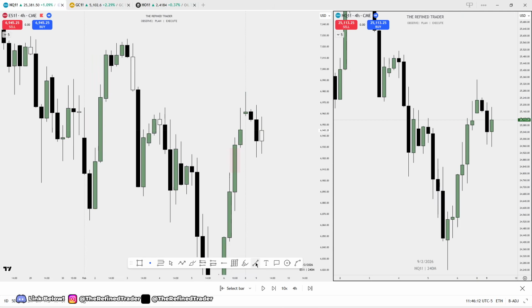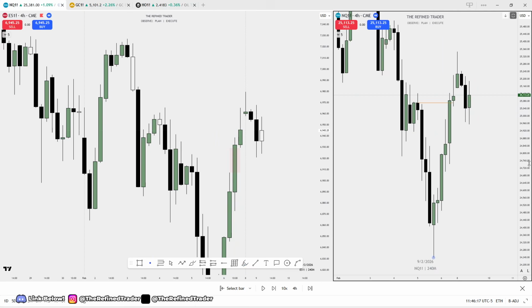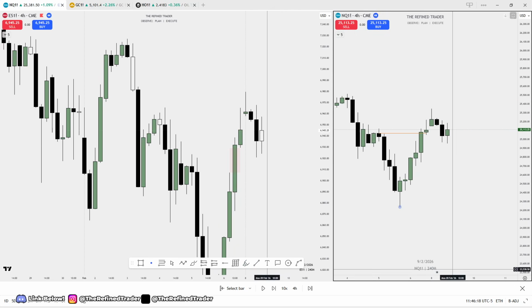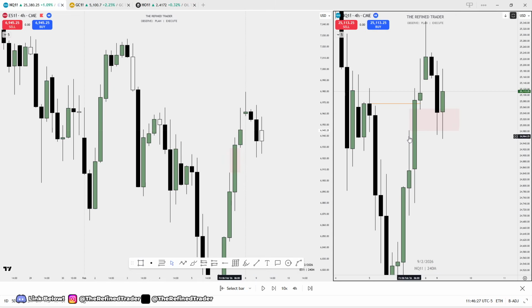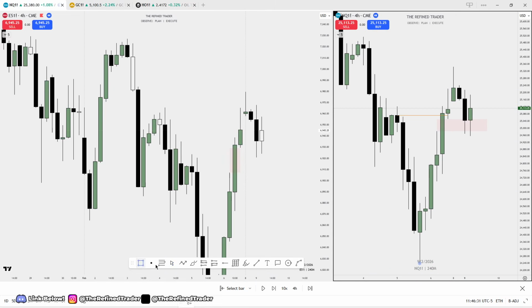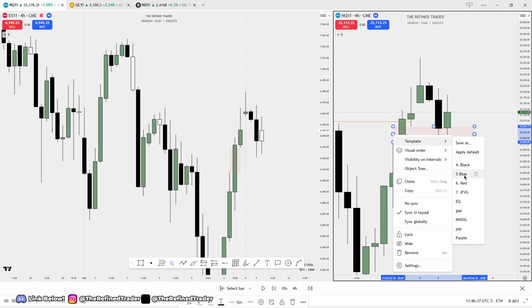So first of all, what do we see? We have a CISD here. So now we can anticipate this to be a protected low, and we can use whatever key level within that leg. Either we can use the order block or a gap, and I love gaps. So in that case, we have this gap also aligned with this order block, what's so-called a breaker block. If you really check, this is more of a breaker, I would say. And again, I'm just gonna go ahead and turn this into blue.